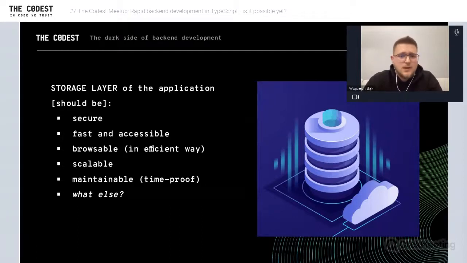So that's why our storage layer must work fast. And if there is complex business logic in our application, usually we have to work on more complex relations between our resources, which means we have to make our database browsable.